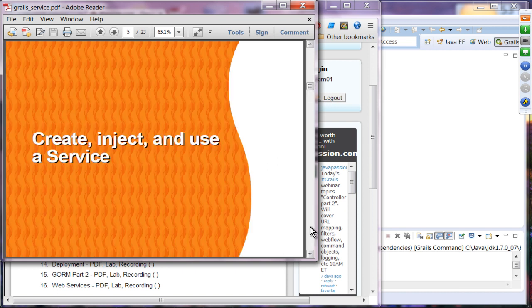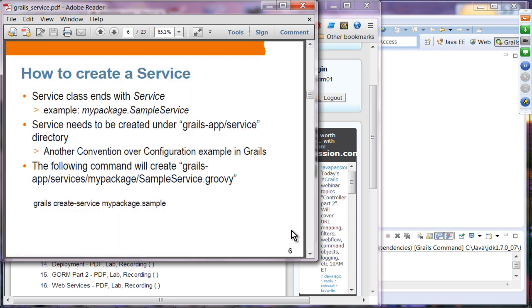So let's see how you can create, inject, and use a service. By the way, as a convention, the service class has to end with Service. So if you are building a sample service, it should end with SampleService. Typically, you use the Grails command, grails create-service, with your package and the name of the service. Then it will create SampleService.groovy under the services directory of your Grails app, and of course you should have a package directory structure as well.